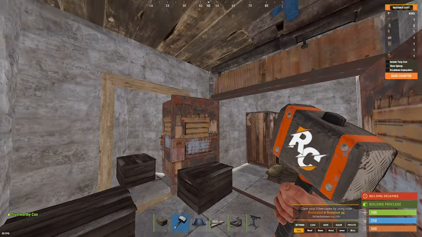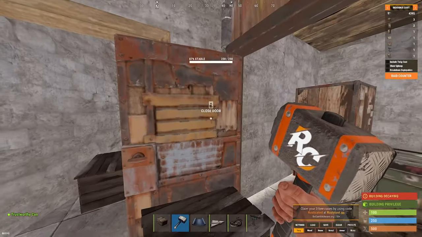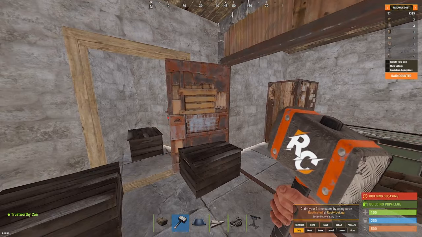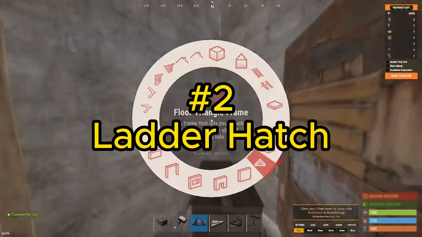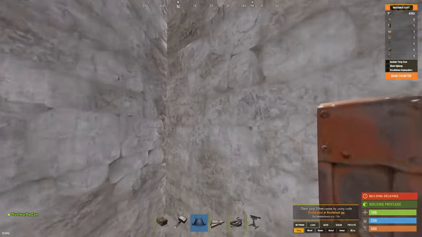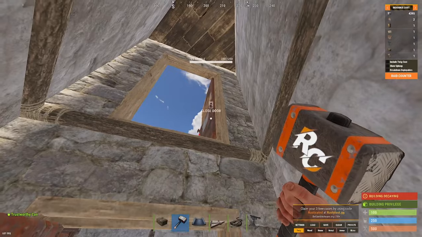And tip number 2 for making the starter trap base a little more raid resistant is actually putting another sheet metal door between the raiders and your TC. So what I mean by that is actually using the ladder hatch. So I'm going to move these boxes out of the way so I'm not flopping around like a fish to get through. So grab that building plan, select the floor triangle frame. In the jump up, you're going to put the frame right there. Don't forget to upgrade it.